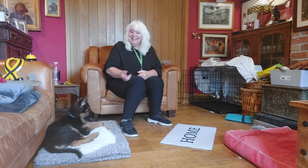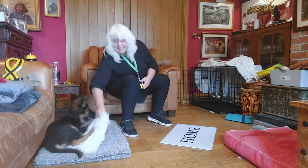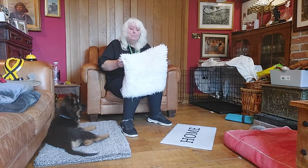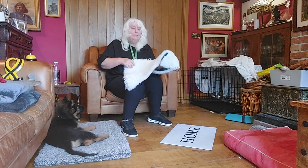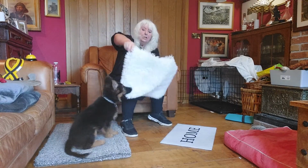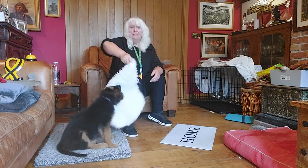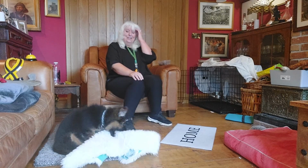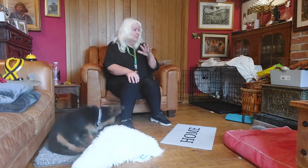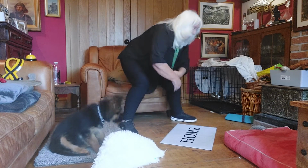Now, this is half a vet bed. I bought it and I've cut it in half. And it's great. This is washed, just to show you what it's like when it's washed. And she loves ragging that. She kills that. Now, she plays with these.